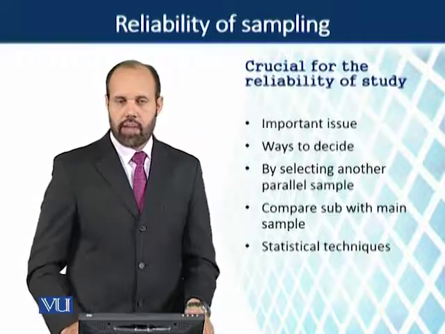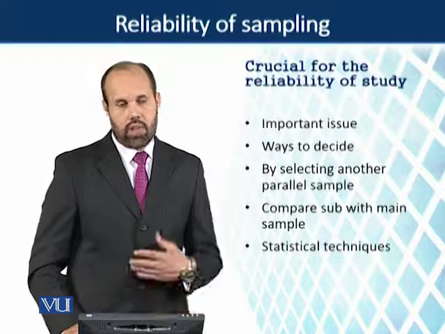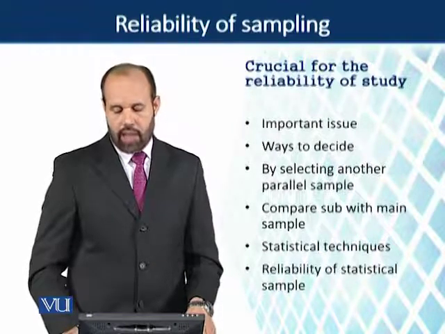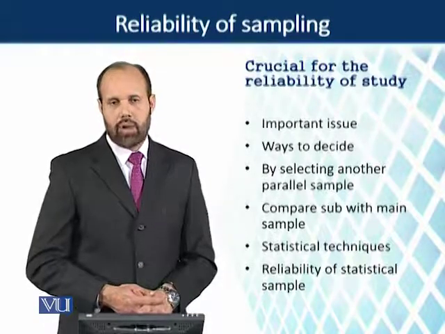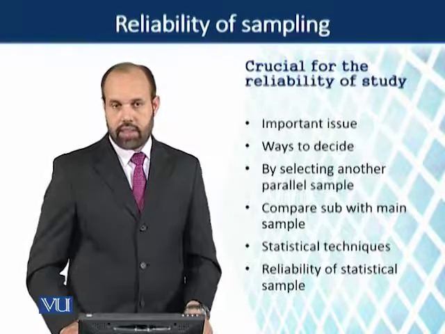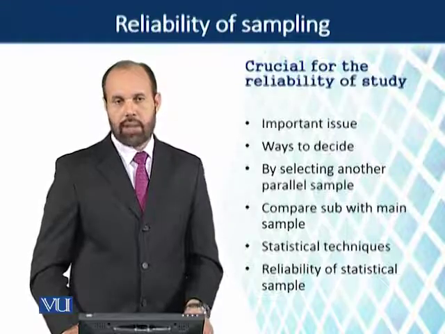So that is another statistical way. And we also have some reliability tests. So we can also do those reliability tests in order to make our sample reliable, right? So reliability of the statistical sample is another point which is made sure through reliability tests, and our data is just based on the reliable sampling.